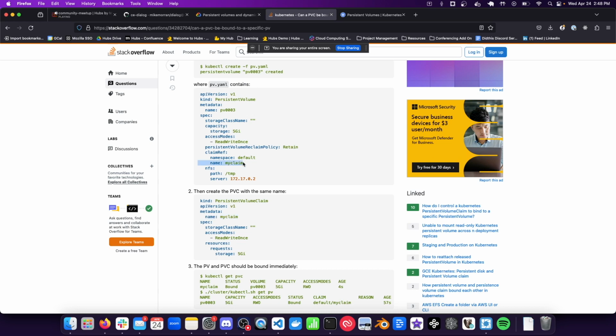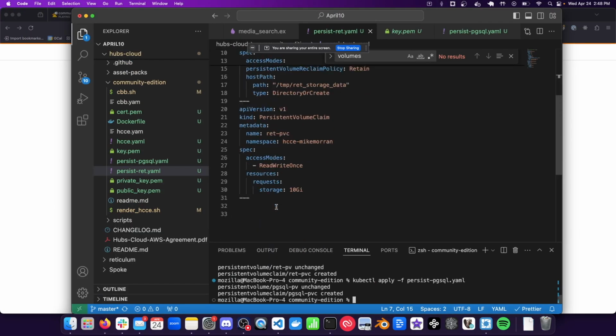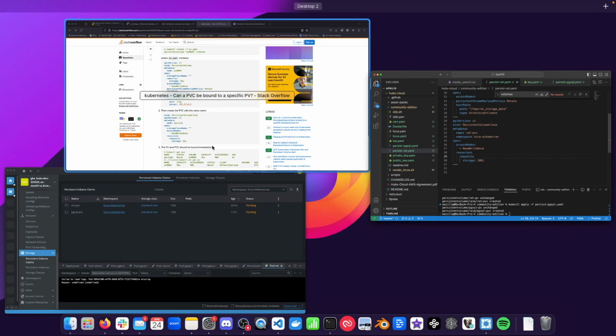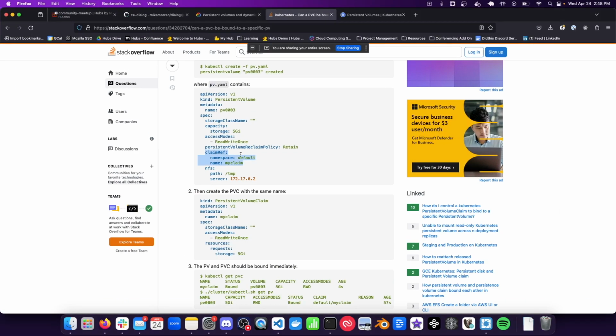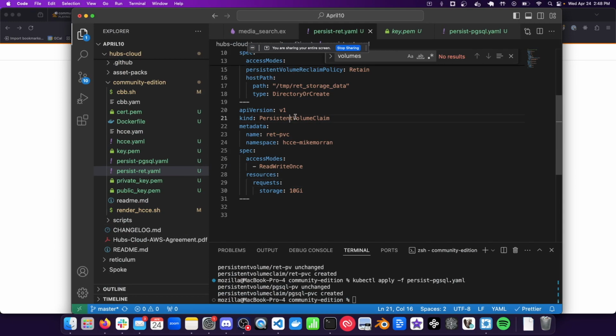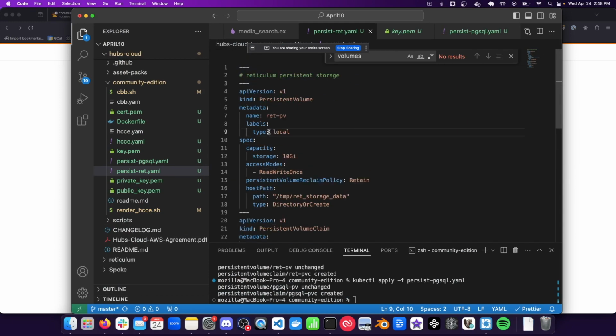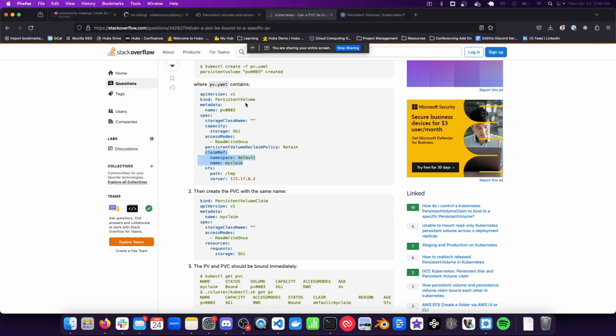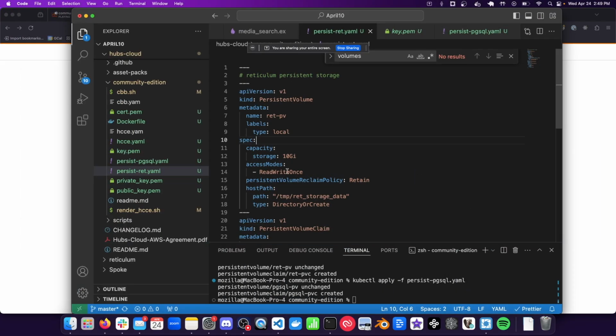Okay, I'm wondering if I need to update my PV with a claim reference here. Your claim name should be matching with the persistent volume name of the PV. I don't currently, so let's add that in here.